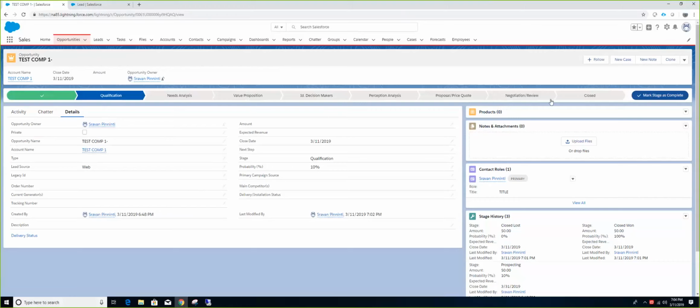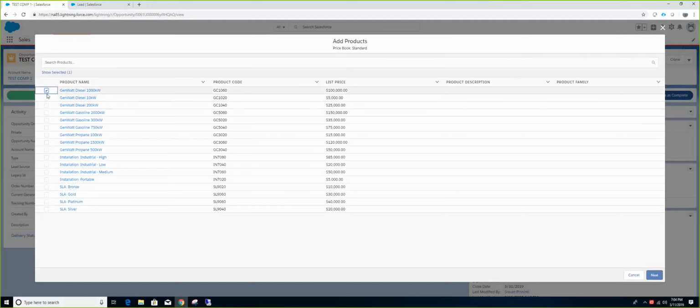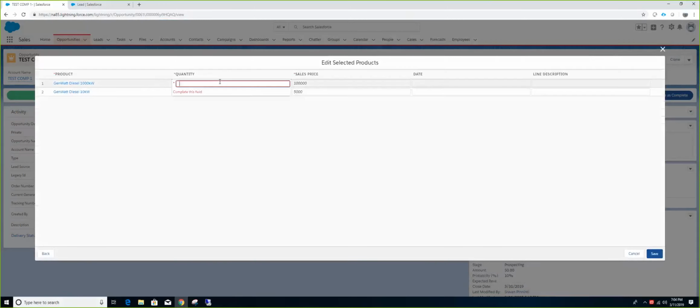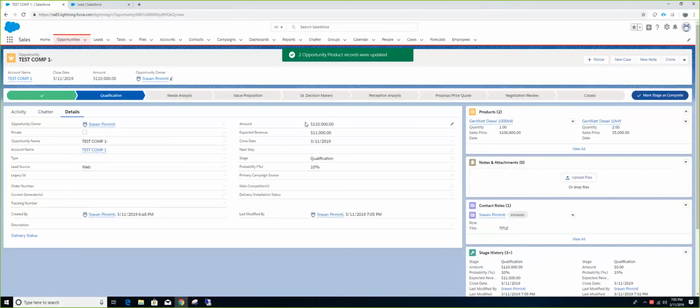So I just want to show you what this is. For now, I am just adding a product. If I click add product, these are some of the products that Salesforce automatically gives us by default. Let's say I chose this. I chose this. Next. And it's asking how much quantity we need. Let's hit save. You see, automatically the products got added, and if you notice, the total amount also got calculated because this is 100,000 and this is 5,000 multiplied by quantity 2, so 110,000 is automatically there. And you see, the stage is qualification.